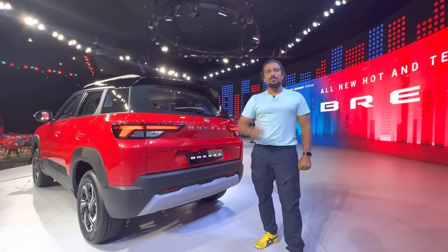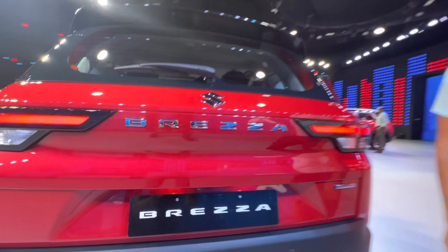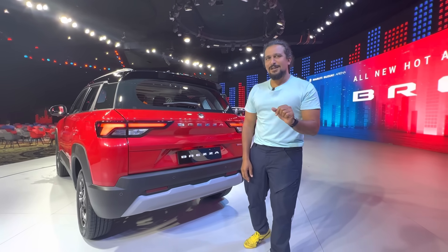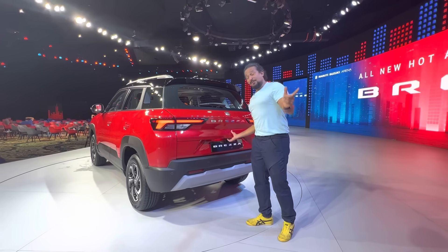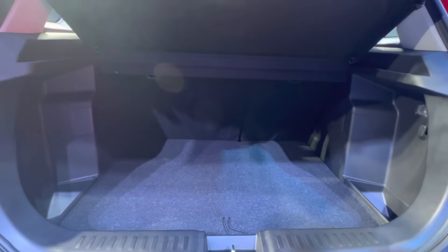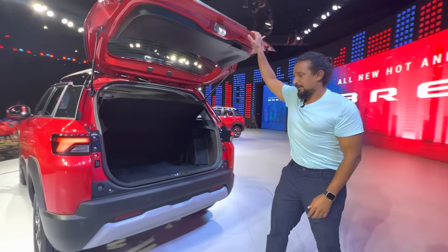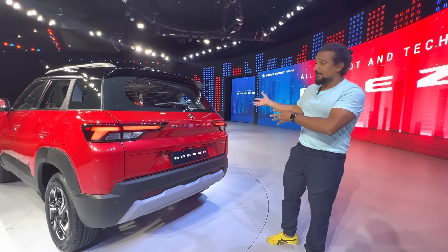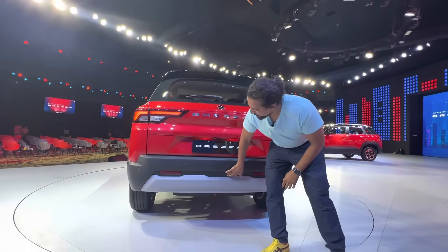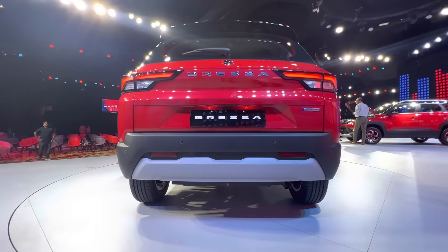This is distinctively a Brezza — you'll notice everywhere it just says 'Brezza.' The Vitara name is gone. Maruti may be saving that name for something else coming later. Another clue to the unchanged dimensions is the boot size, which is 328 litres — identical to the previous generation. Before we move to the interiors, I'll draw quick attention to these vertical stripes used in the texture here. It just breaks up the mass, makes it look nicer, and gives it a more premium feel.